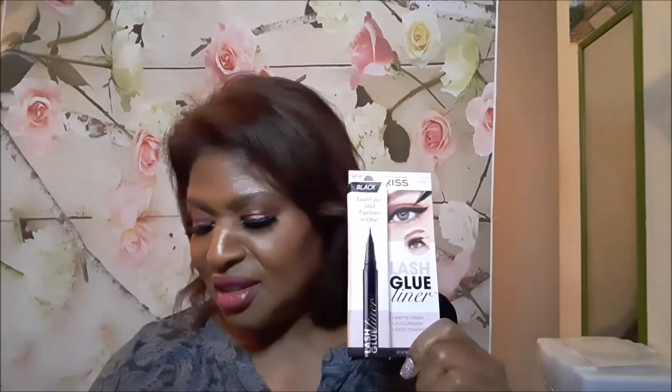Let's talk about Kiss first. What I like about it is the felt tip applicator — it makes it really easy to put on. I also like that it dries very quickly: you put it on, put the lash on, and it just snaps on tight and it's there. But that's a plus and a minus because if you're a little bit careless your lashes will kind of stick together, like my bottom lash stuck to the top lash for a little bit. I was able to separate them easily before it dried, so that's not too big of a deal.